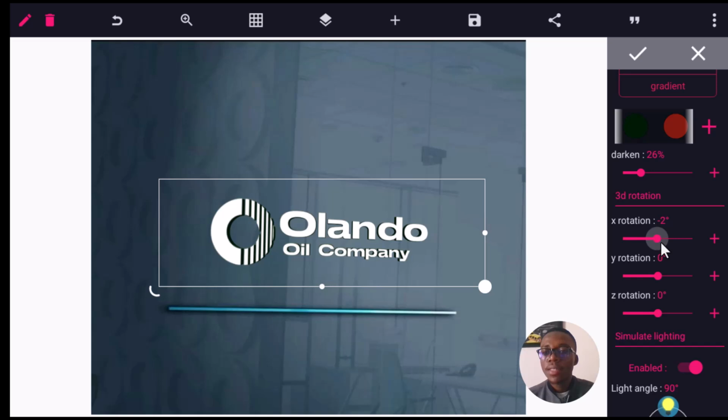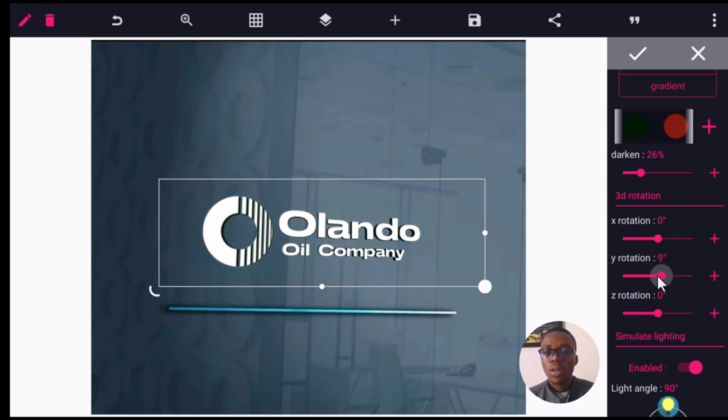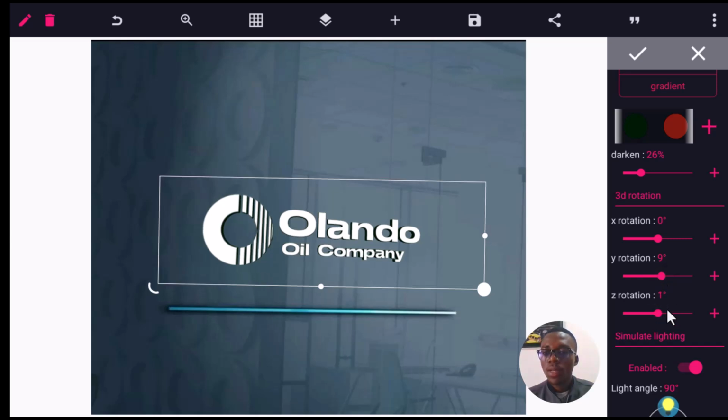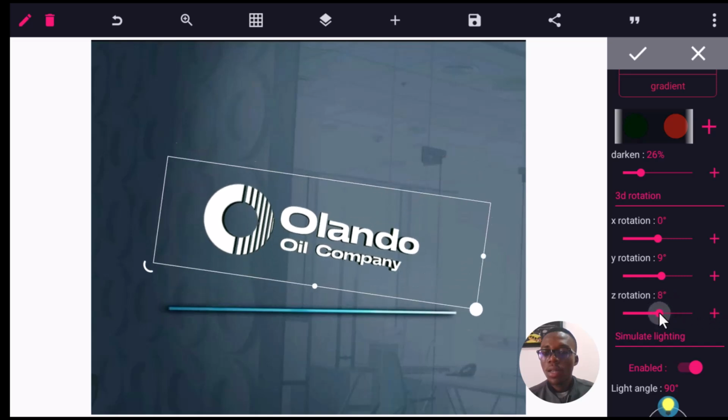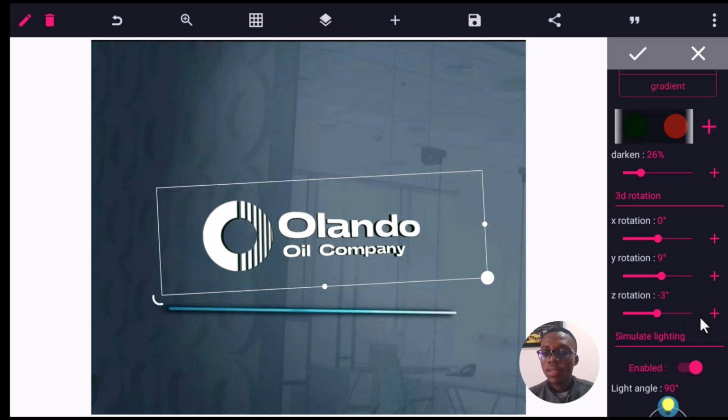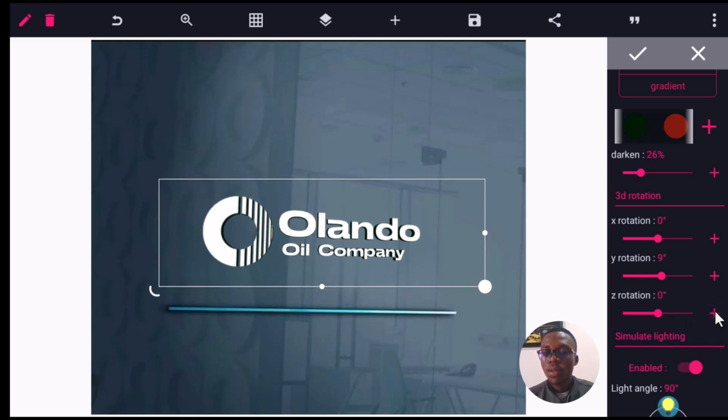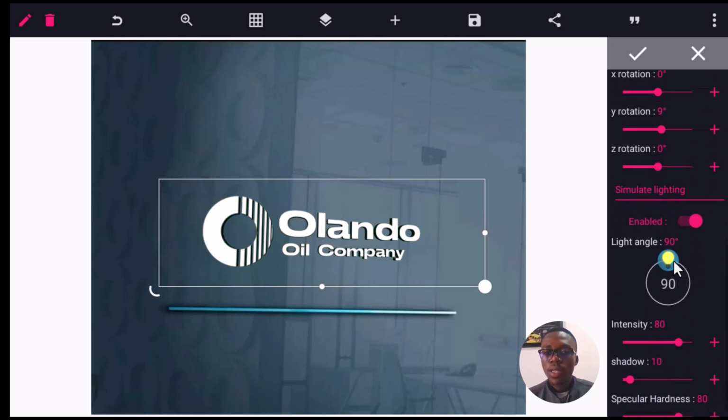I think this is looking more realistic, and I don't think we need this, so I'll have 0 for this. The lighting is coming from this other angle, so we have to make sure that is set well.